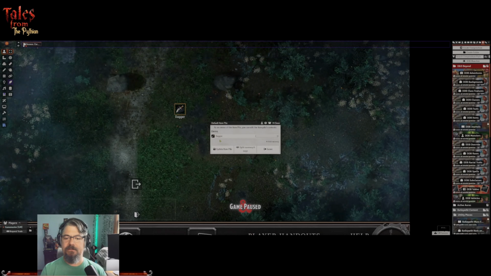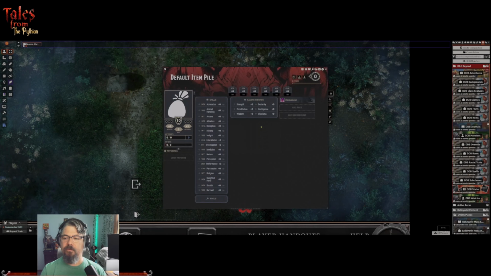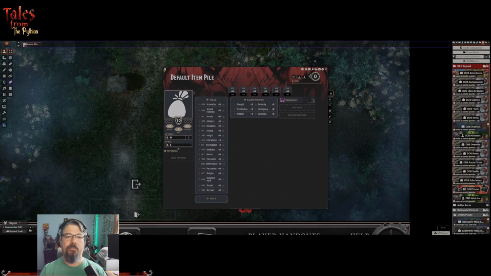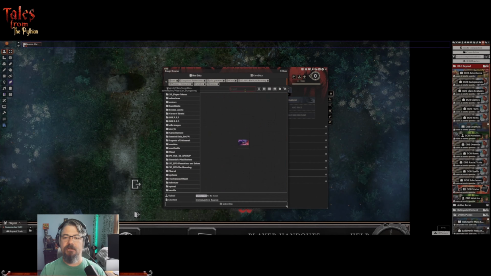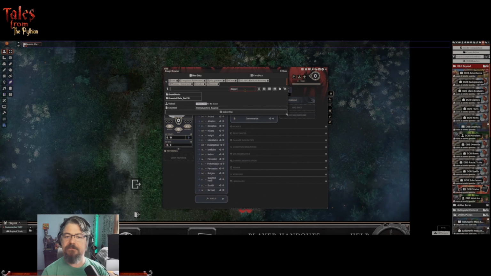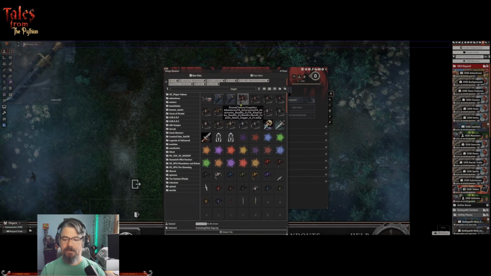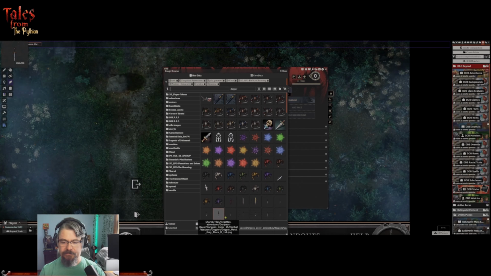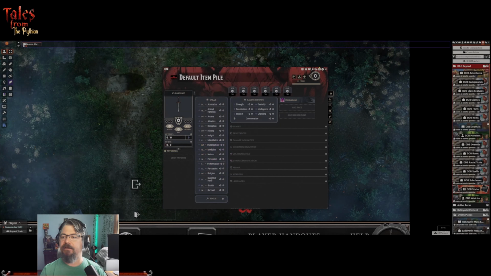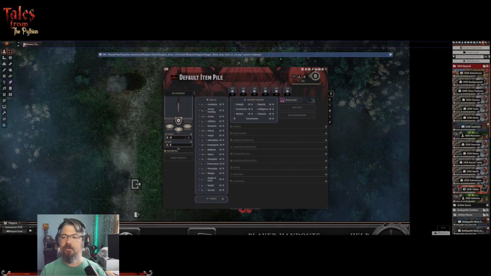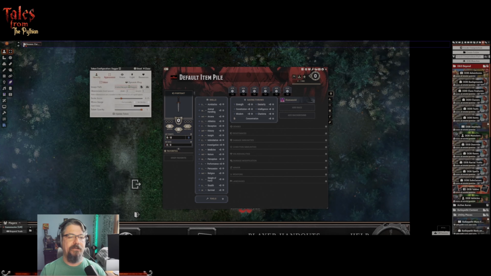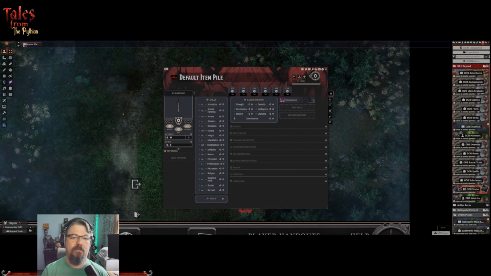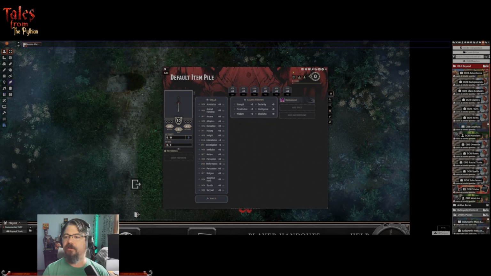So we're going to double click it. We're going to go into our item pile and we're going to edit so that we can get in here and find ourselves an image. We're going to just type in dagger and go to the root and look here. Perfect. We can just grab a dagger. There it is. We can copy the URL so that we can go to the token and we can make the appearance the same on the token. We'll update it. We're good to go.